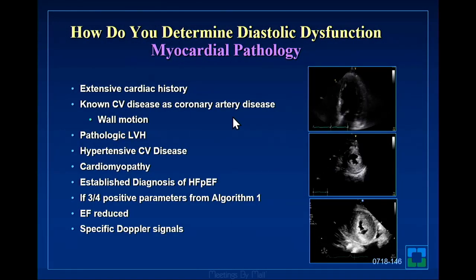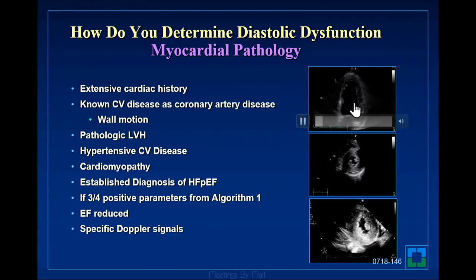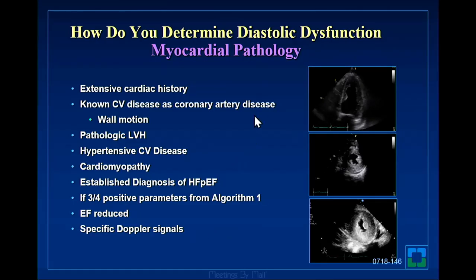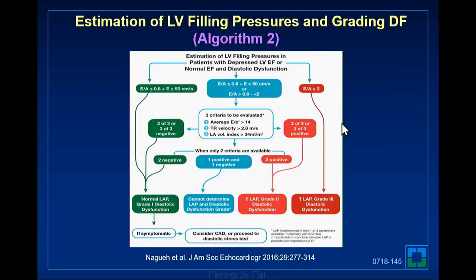So currently, as we speak today, when we have a patient, most patients will have this in their echo labs. If they have myocardial pathology, for example, extensive cardiac history, a wall motion abnormality, CAD, LVH, amyloid, known HFpEF, reduced EF, or an L wave, there's myocardial pathology, and therefore you use so-called algorithm 2. Algorithm 2 is the one that most people would use in most labs, and you divide that into a low E/A ratio or a very high E/A ratio. A low E/A ratio with a low E wave will have normal LA pressure, grade 1 diastolic dysfunction. Somebody with amyloid, very restrictive, will have a high E/A ratio, and this will be grade 3 diastolic dysfunction, high LA pressure.